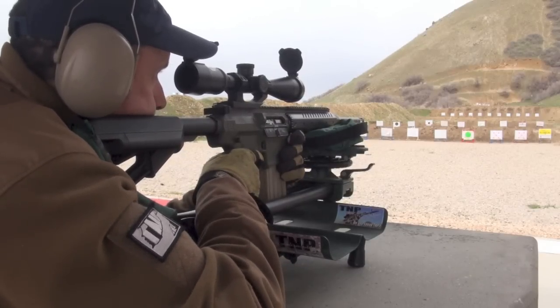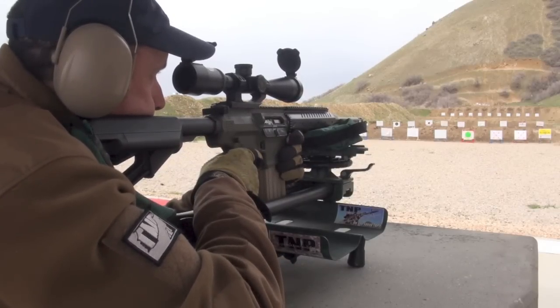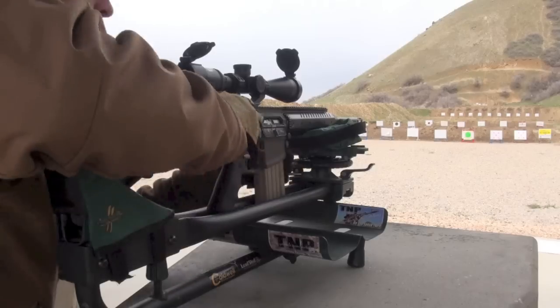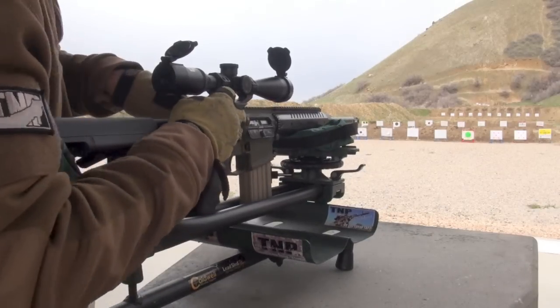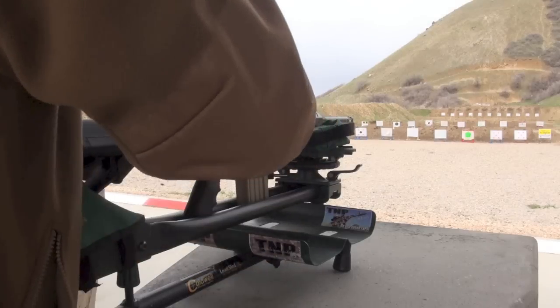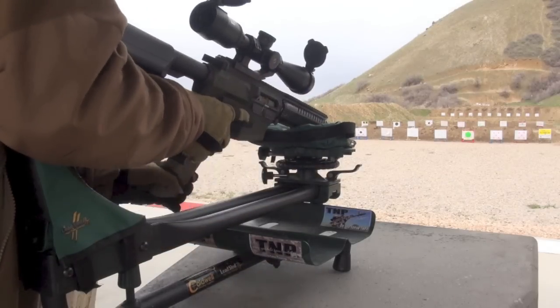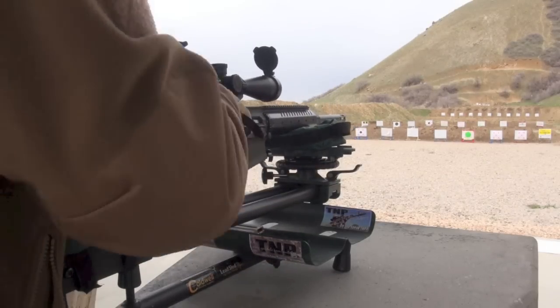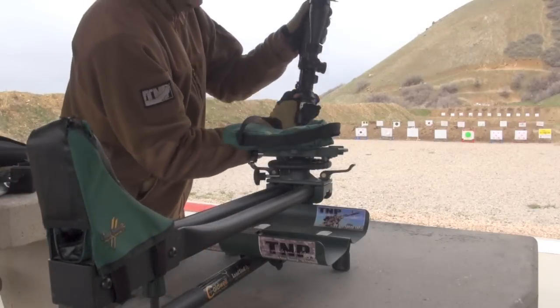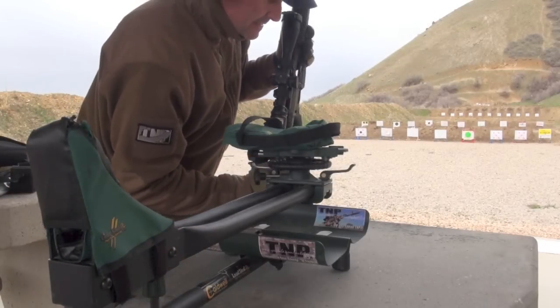It is a match grade barrel, and it may have match chambering to go with it. I forgot to ask Christensen, by the way, so sorry. It is a .308, not 7.62x51 chambering, in case you're wondering. I showed you loads of both in the accuracy portion of this video. It might be a little bit tight chambered, so if you're reloading, keep that in mind. You're going to have to do a full case sizing, and then still you may have some problems.